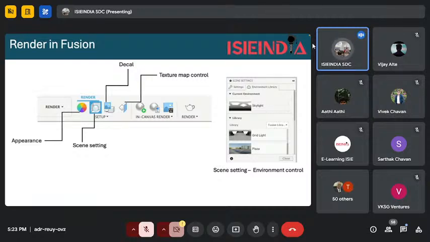Then we have scene settings, then decal, then texture map control. So what are all these? These are basically the operations that we can do when we are rendering the component that we have created.